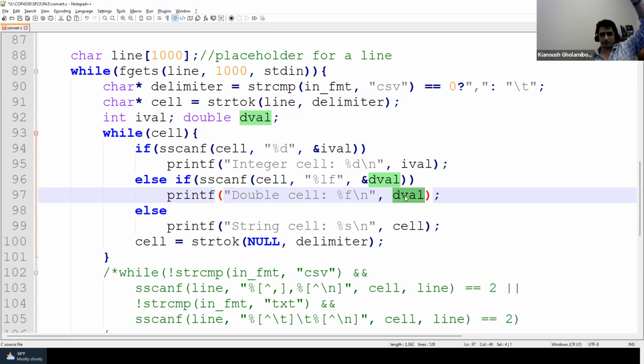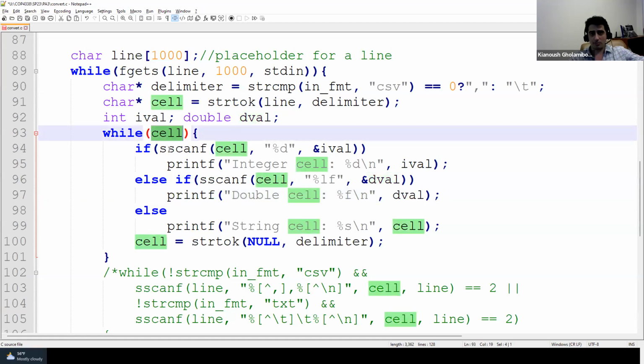If I have a dval, or double value, and I have a dash E, I have to convert it to scientific notation. If I have dash S and I have a non-numerical value, I have to truncate the string so that I get only the first 5 letters. That's how I handle this.